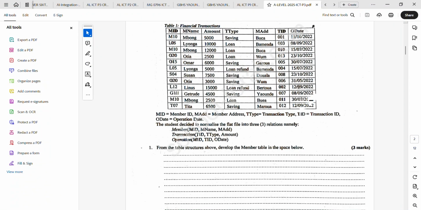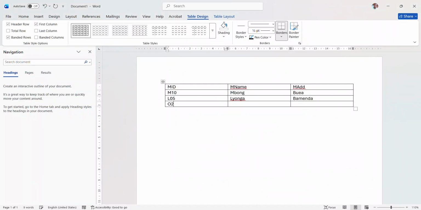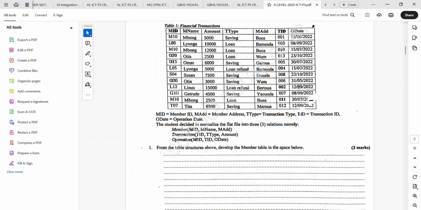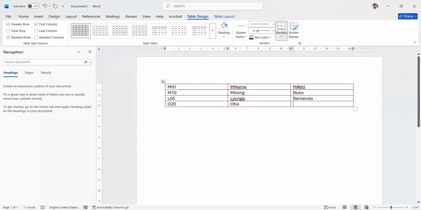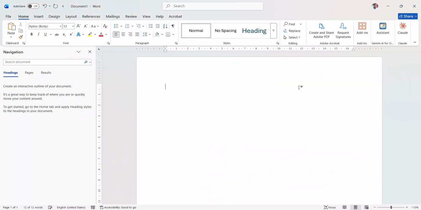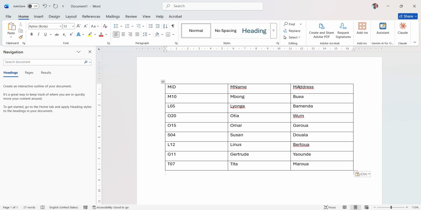The next is M10 again. We had M10 already, so we move to the next one. It is O20, and the name is Otia, and the address is Room. So at the end of the day, we are going to have something like this. This will be our member table.